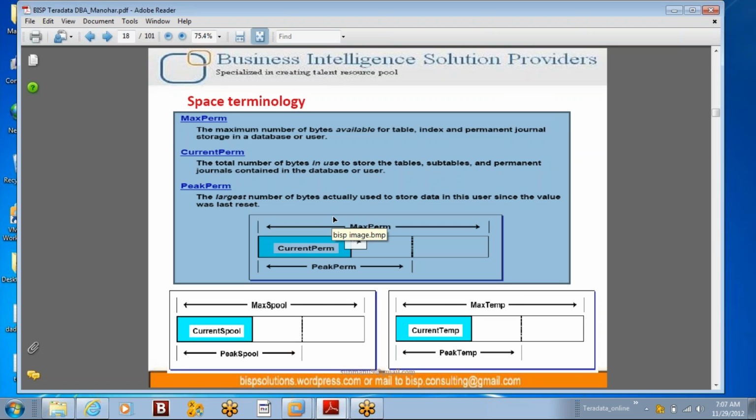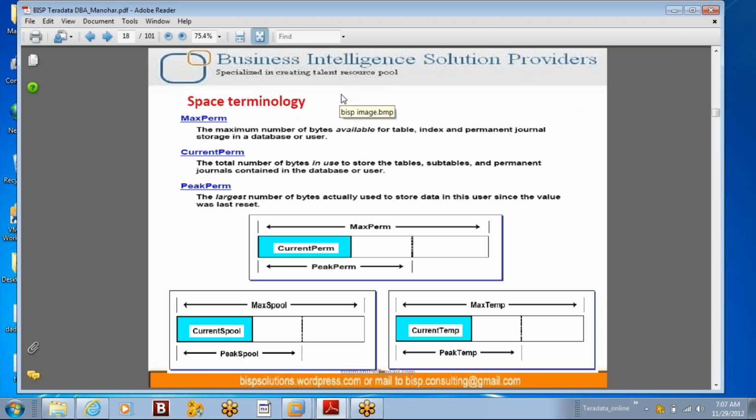We have three types of spaces: perm space, spool space, and the temp space. For each and every space we have three types of measurements: maximum perm, that is allocated perm, and the current perm, which is occupied perm, and peak perm, the space which was occupied at a particular moment of time, which is maximum by the time.